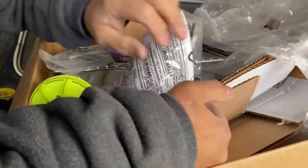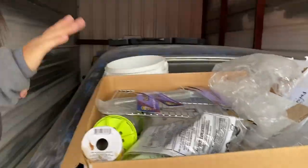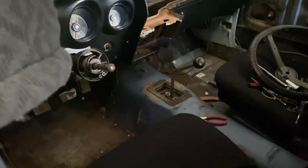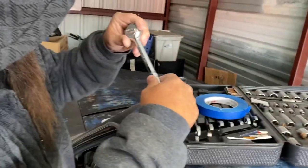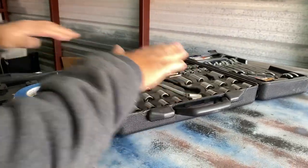This looks like maybe garbage — something that some car parts came in. I see lots of tools. The floorboard has a patch in it, but other than that it's not rusted out. It looks pretty damn good. We will be grabbing all the tools out of here. I'm sure they go to this kit right here. It is performance tool — probably cheap, but it is a whole big set.